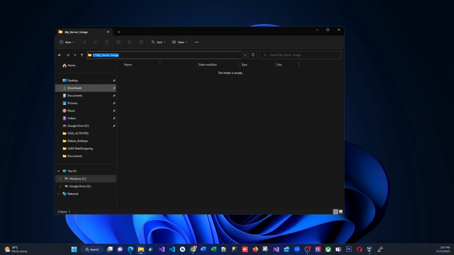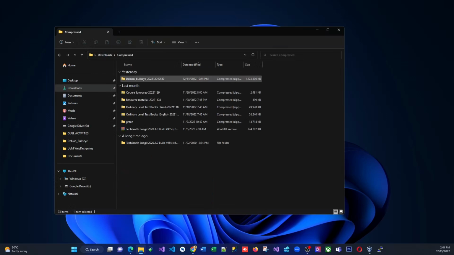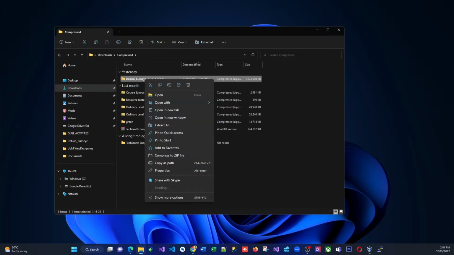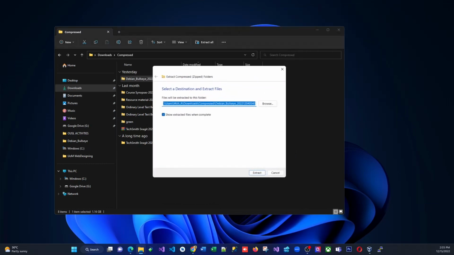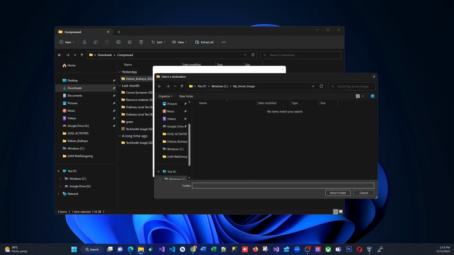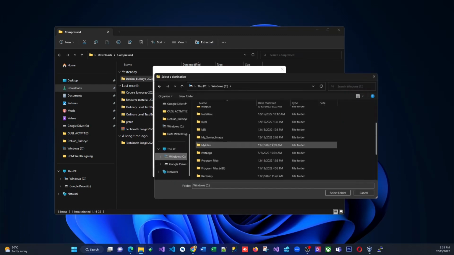Now go back to the download folder and under the compressed, I mean, wherever you saved your file, I'm going to extract it. Some of you might have applications like WinRAR, WinZip, and some other applications, but I'm not going to use that. You can use that, no harm at all. But I'm going to use the normal Windows default extractor. So I'm going to choose Extract All. So the screen appears here. I don't want to extract on this folder. I'm going to extract it to the folder that I created just a minute ago.